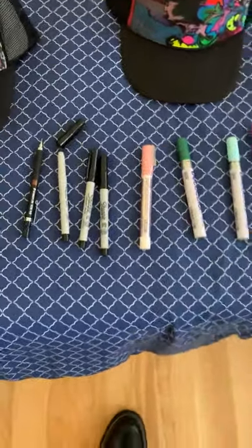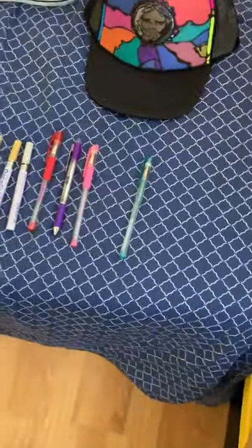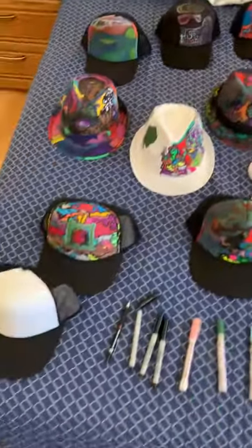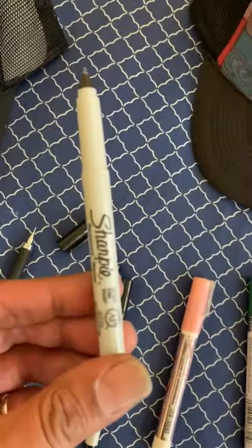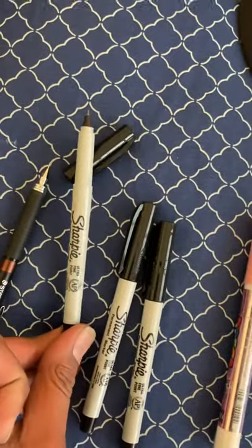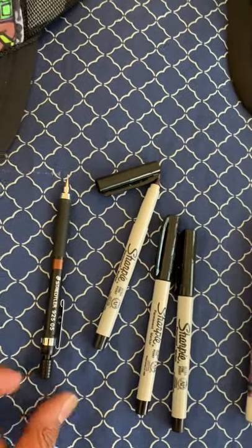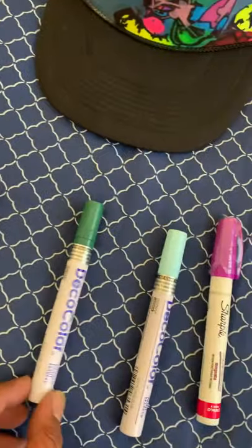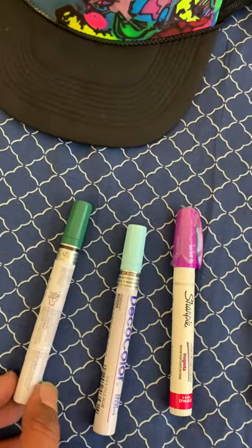Poscas are the best; Decos are equally good. Poscas are a little brighter. These color pens you can buy for around 20 bucks for a whole set at Walmart, Amazon, Home Depot, Staples. Permanent ink pens and markers — that's what you need. Sharpie ultra fine for outline. For the mechanical pencil, 0.05 is really nice — get the lead for it. You need Poscas, the glitter ones, the metallic ones. Decos also come in glitter and metallic.